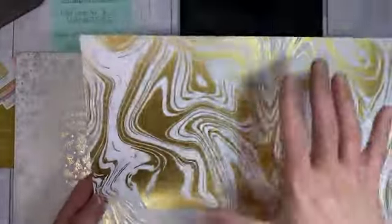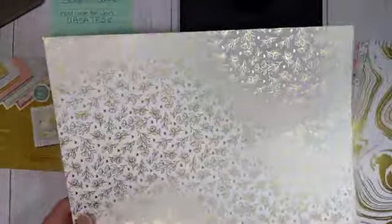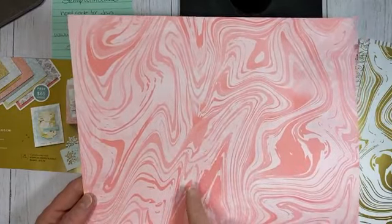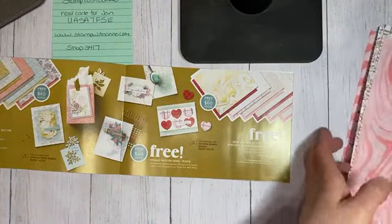And look at that. Isn't that swirl fun? This looks like they took white and poured gold paint and just swirled it around. Isn't that cool? I hope they do a video on how they made that. And then there's this one, and once again, this swirl page too, which I absolutely love. Works great with the ice cream swirl. That to me is like a swirl ice cream cone. All right, so there's that.